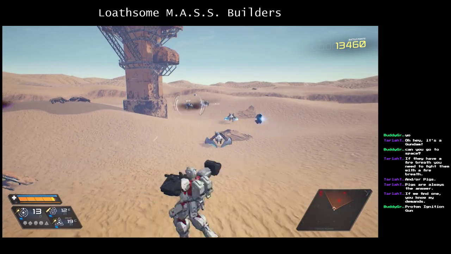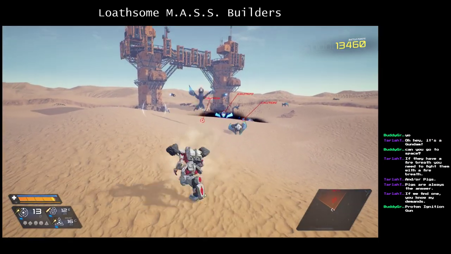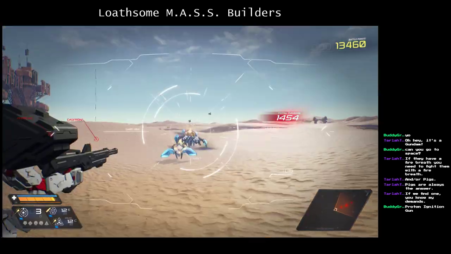But they do have one very annoying ability. When they're spawning, they are invulnerable for 3 seconds. So don't waste ammo on those guys who are coming out of the ground, because you will do zero damage.